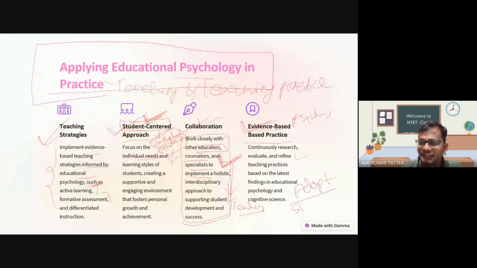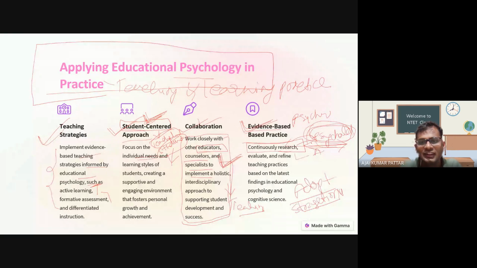And we will adopt different strategies or methods in the teaching learning methods based on the research. The research will be based on psychology: how the child will learn, how the adult will learn. So the different research we can do only by knowing the psychology of the learner. Without understanding the psychology, we cannot do the research. So that is the concept.